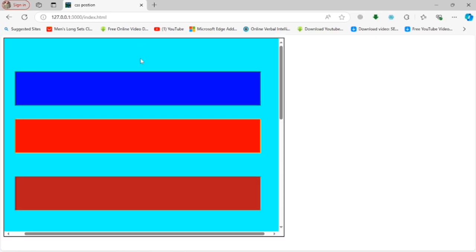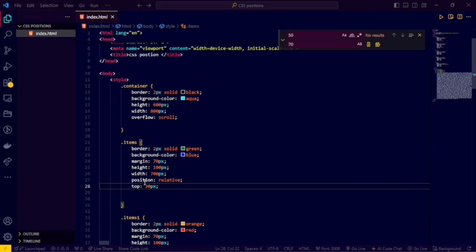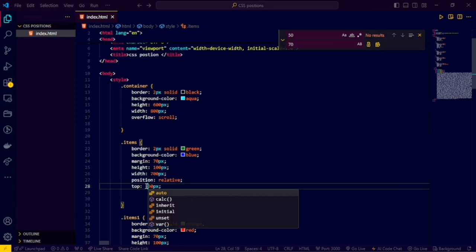You can see the position has been adjusted, and this 30 pixel offset is applied from the top of that particular container. If we use a minus here, it will move toward the top, reducing the position from the top.